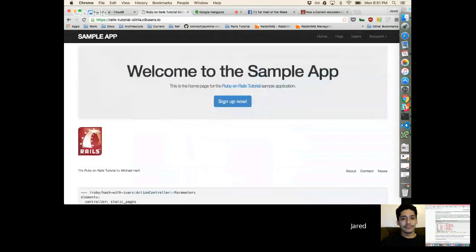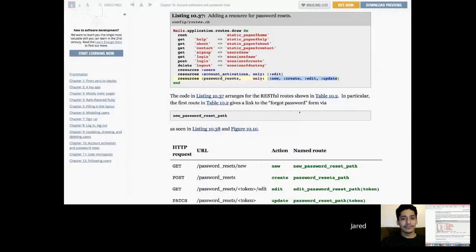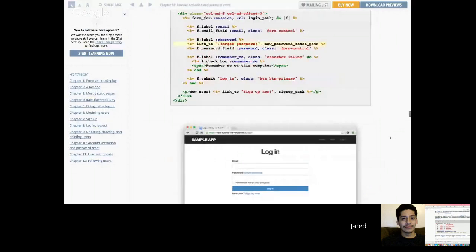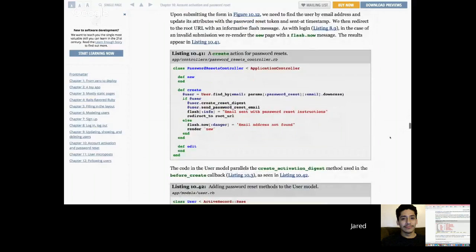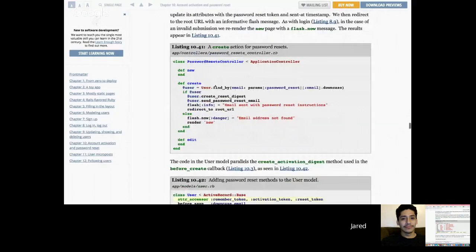So the same thing applies to what you were talking about over here for the passwords reset. The new is essentially saying, give me a new password reset page.